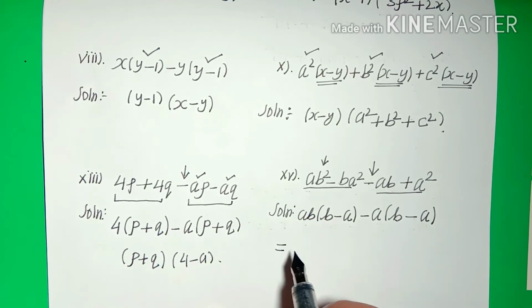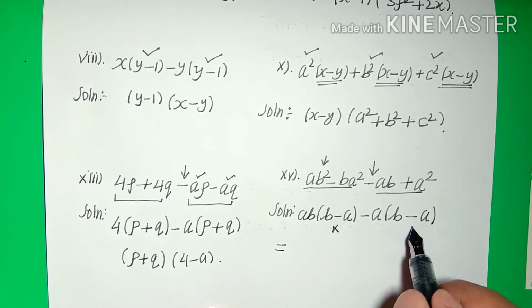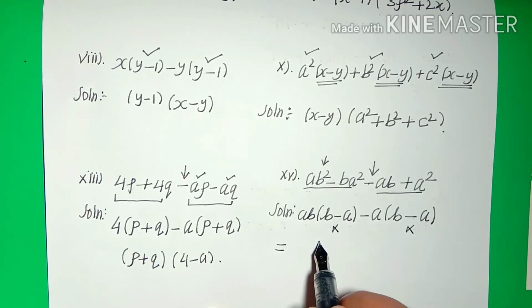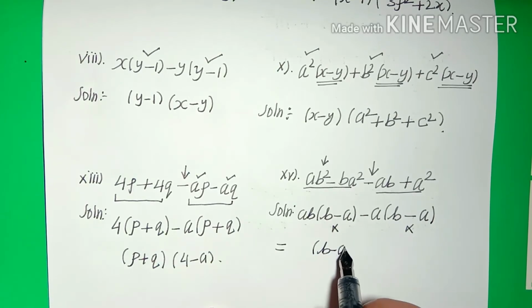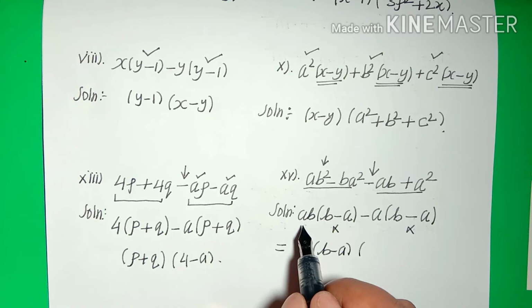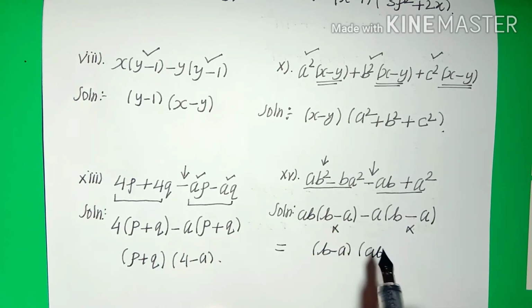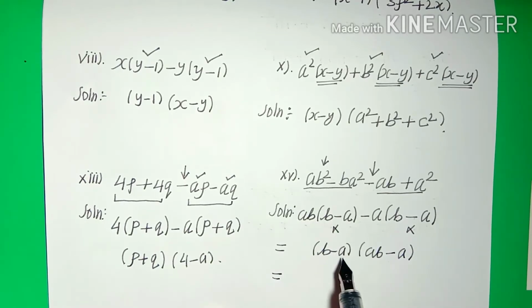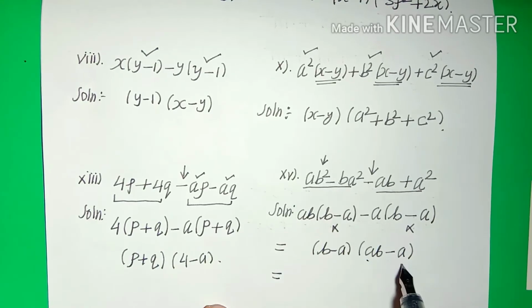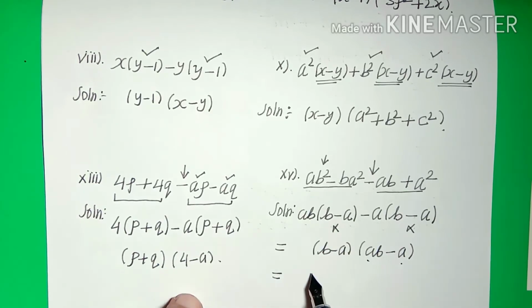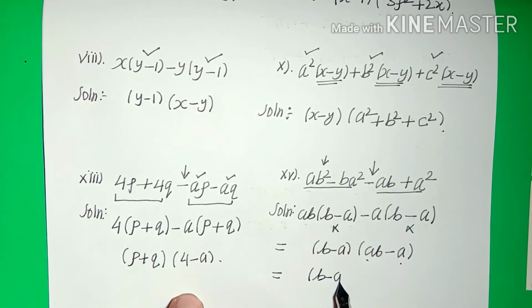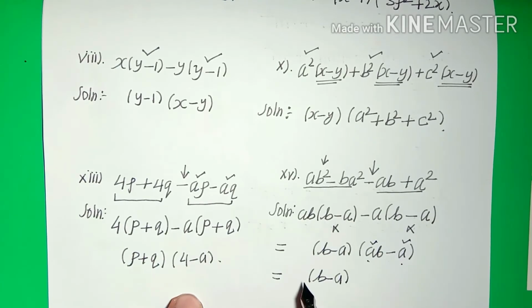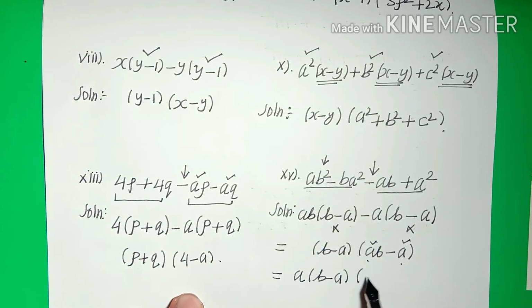Now again one more step you'll have to do. We can see the factor B minus A, here also B minus A. That means you'll have to take B minus A as common. After that, you'll have to collect back AB, again minus A. Again we can see these two are not possible to subtract, not possible to take common. But here A again we can take common. So B minus A, taking A as the common here, we keep A at the side. After that there will be left B minus A into 1.